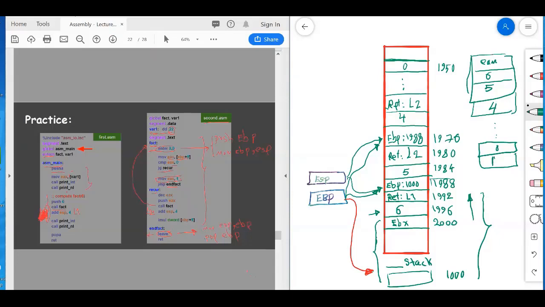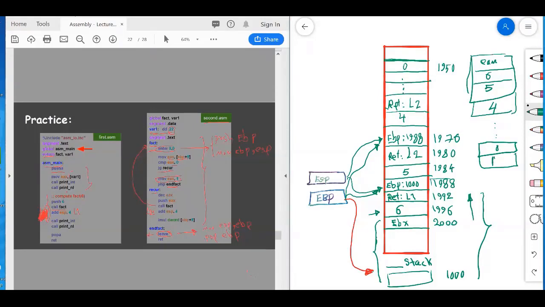And then we jump to the end function, end factorial, and end factorial takes us to this. We move EBP to ESP. At that point, we need to know what the value of EBP is, because EBP is going to be some value below.